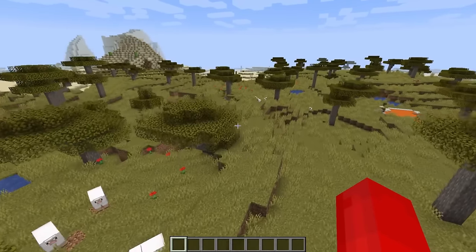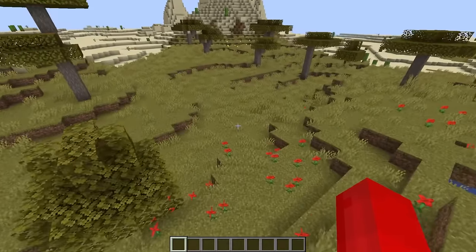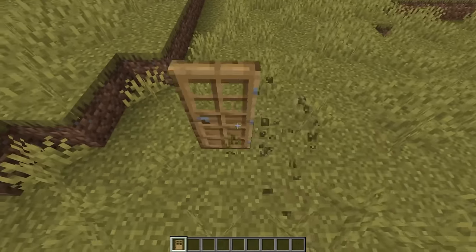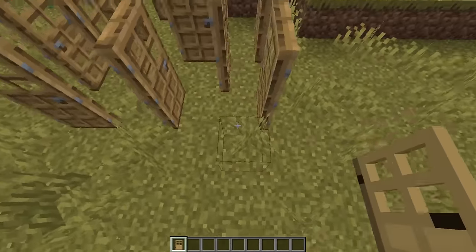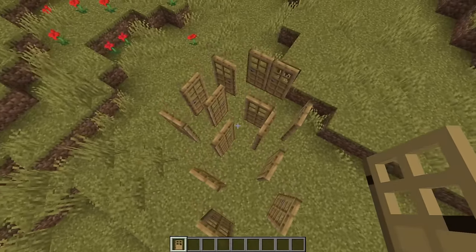What do I want to do as my first trap? Methinks me have an idea. Let's just build a little bit of a door maze for Sunny. Oh, this is gonna be great. Put the doors down. This is gonna be an awesome first trap. Yes. Place all the doors. Why am I so bad at this? This is not going well.